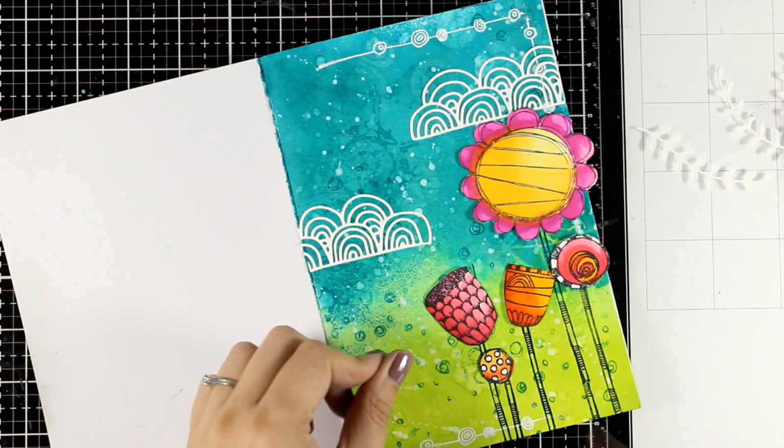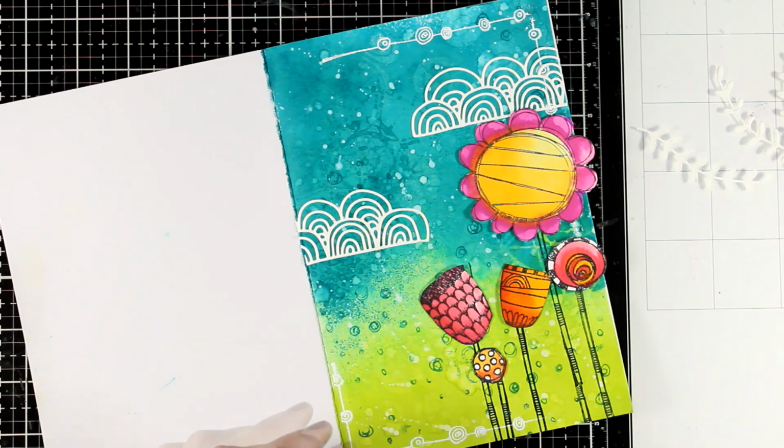You can always have your flowers on an angle. You can stick the stem like that if you wish to give some movement. I decided to go completely straight with all the designs.